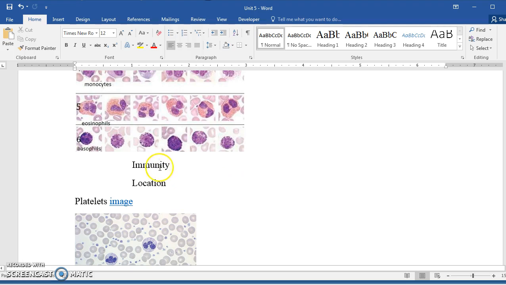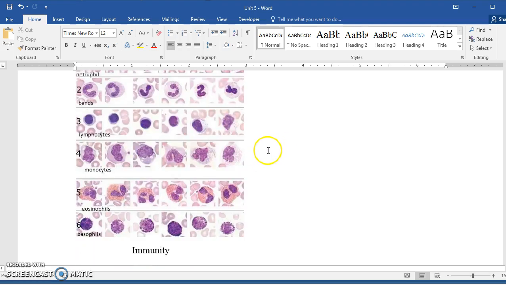White blood cells are very important in immunity. They move throughout the body. Red blood cells are restricted to staying in the blood vessels for the most part, unless there's an injury. White blood cells will move throughout the body. A little bit harder for them to move into the central nervous system around the brain. They can. They even move into the digestive system and will be found in the large intestine, the colon, the rectum, and even in diarrhea.